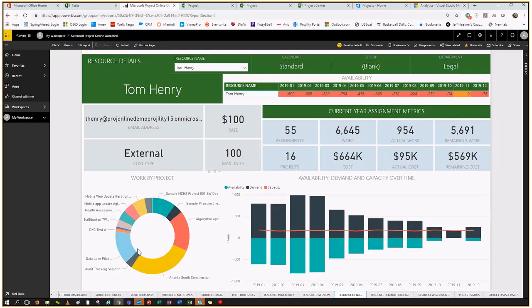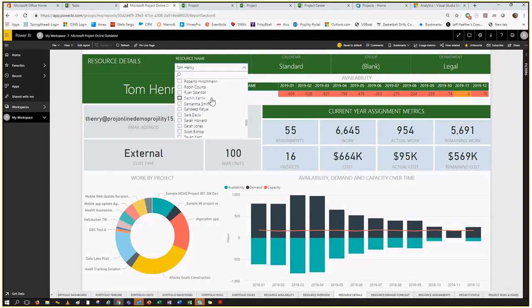And if I start looking at, do I have projects here where it doesn't make sense to have Tom work on? Maybe I should assign an internal resource like this construction project. If I move them off of that, maybe I can make him less overallocated, right? And then I can start to look at other resources. Well, tell me a little bit about some other resources I have. Let's look at Sunny or Jim.